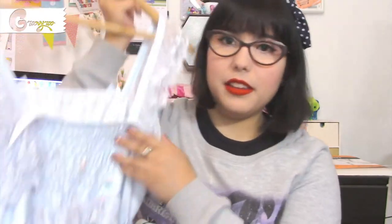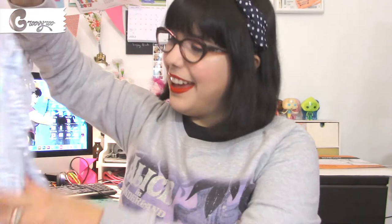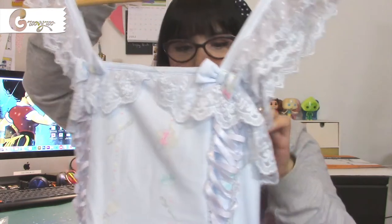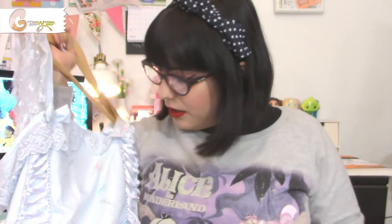The second dress I bought was also from MyLolitaDress. I wanted it for so long, but I'm not sure if it's the best cut for me. I decided to go with another indie brand called To Alice, also known as Tommy Bear. It has shirring on the back which is very helpful, and it has small bows and a kind of corset style — but without any boning. You can adjust it to fit your waist area.